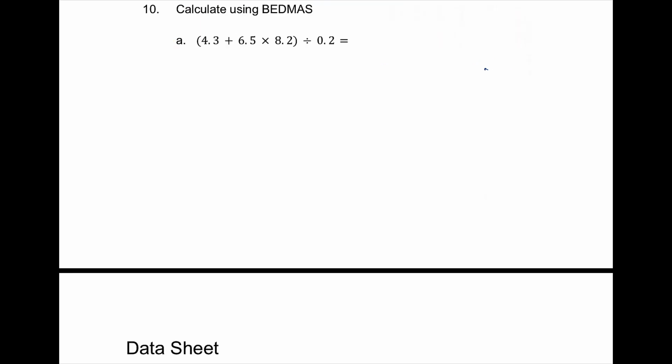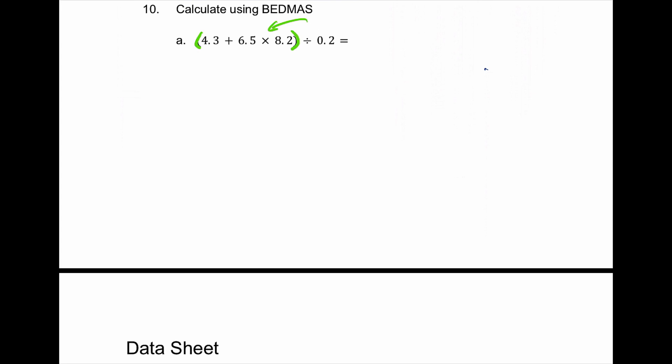Okay, here we are on the last question. That's for some reason called 10A, not just 10. And we're going to be using BEDMAS again. The first couple of BEDMAS questions were using integers. Then we moved into BEDMAS with fractions, and now we've got BEDMAS with decimal numbers. Okay, so we're going to go to the B. Are there any brackets? Yes, there's one set of brackets right here. So we need to go into those brackets and call up BEDMAS again.